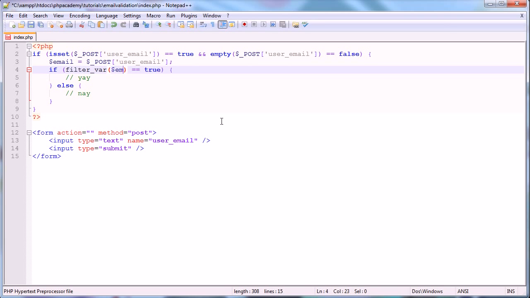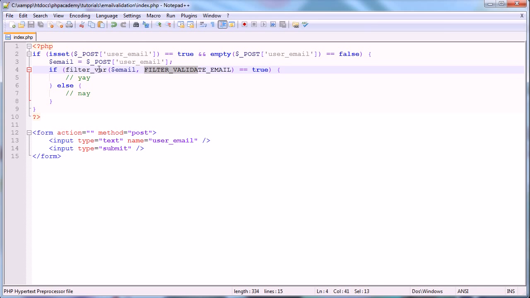So filter_var email, we can pass that variable into it, and now we're going to type here FILTER_VALIDATE_EMAIL, in capitals by the way. So we're telling this filter_var function, which isn't specifically set aside to validate email addresses, it does validate other things as well, to validate this string here.